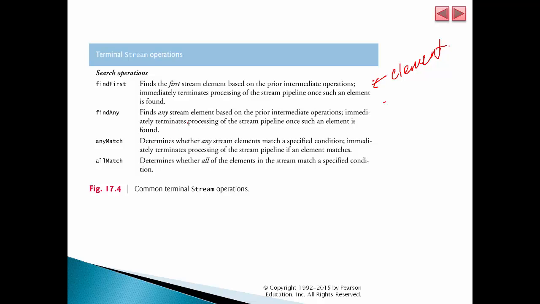So it's not necessarily the first element. Okay. So any match and all match, this one gives you an element as an output, and this one also gives you an element as an output. This one gives you, and this one gives you Boolean as an output. And what they do is they also take predicates as an input, and they apply.